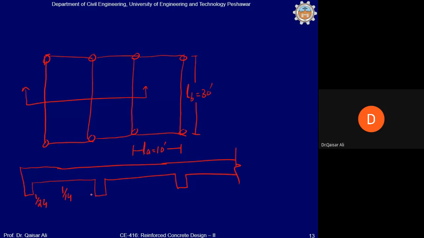What about the coefficient value for the interior supports? 1/11. Yes, 1 over 11, but since LA length is less than 10 feet clear length, you can put this coefficient equal to 1 over 12. इस तरह है कि नहीं? जी sir. And what about the positive moment coefficient for the interior span? 1/16. 1 over 16.